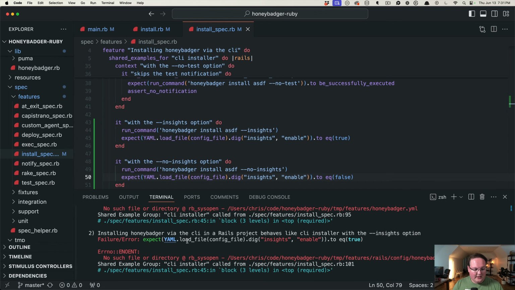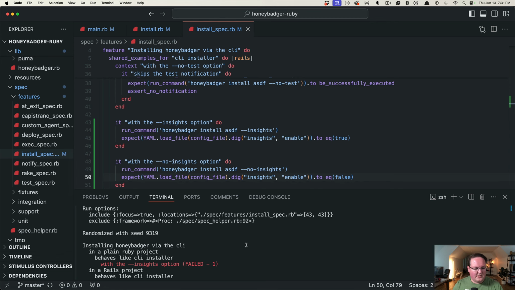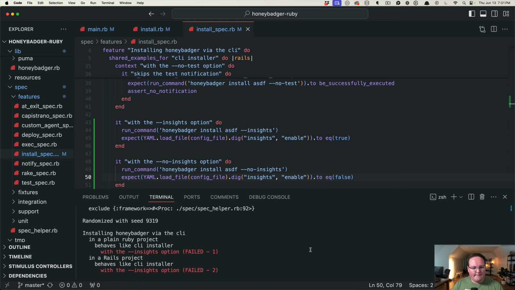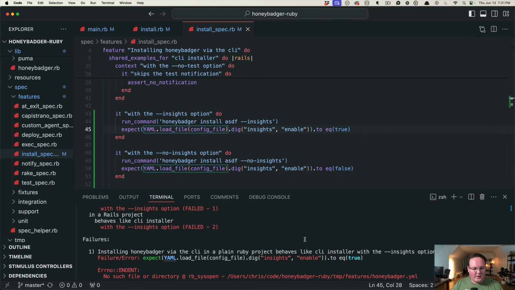Here they are failing, and this is something that I was running into where some of the files do work, but sometimes they don't. So it creates these files temporarily inside this, and then they disappear.